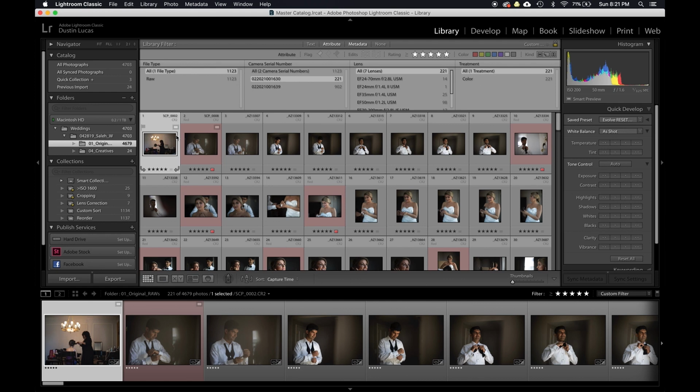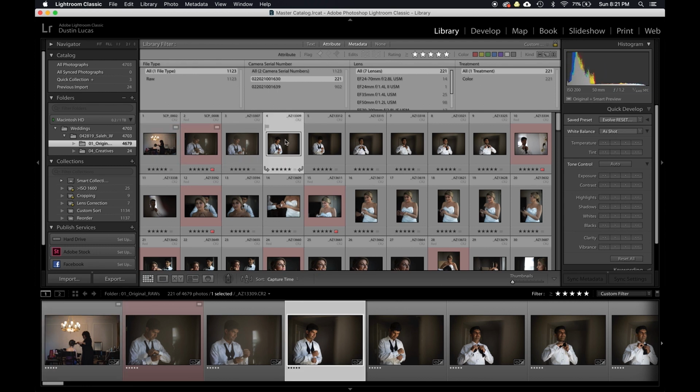I also have some really important tips when it comes to dialing in exposure. You can use a tool called Match Total Exposure. It allows you to dial in the exposure on one image. If you have multiple images shot in that same scene with very similar light, maybe the sun's going behind a cloud and images are getting brighter or darker, or you're shooting in aperture priority and your exposures jump around all over the place, not a problem. Match Total Exposure is going to change your life.